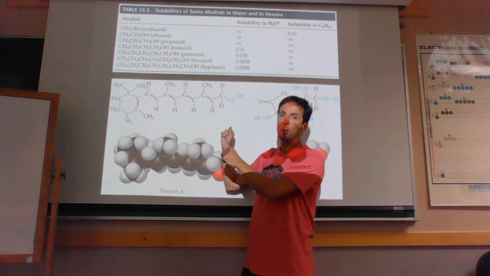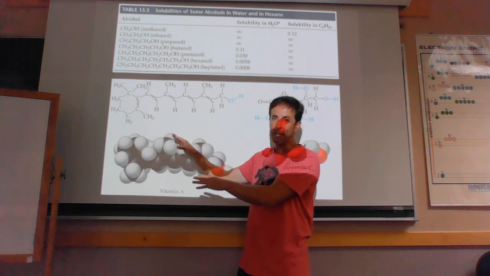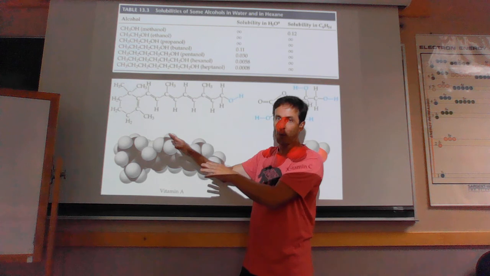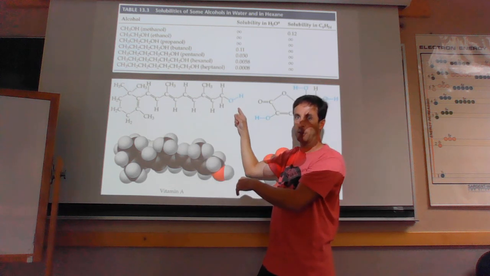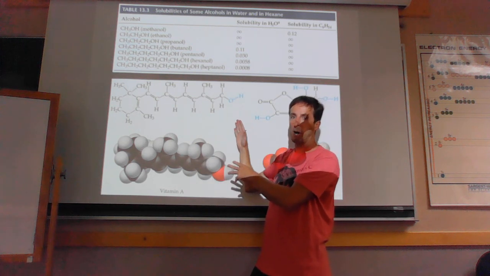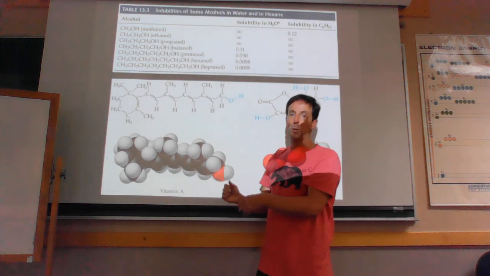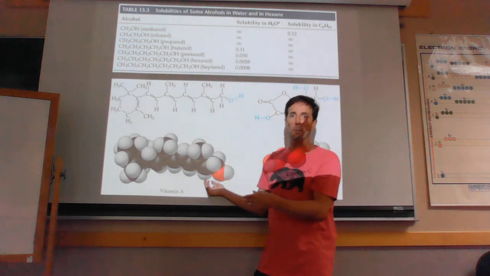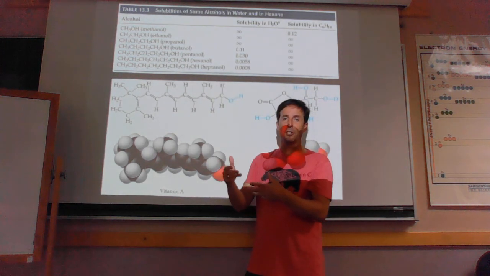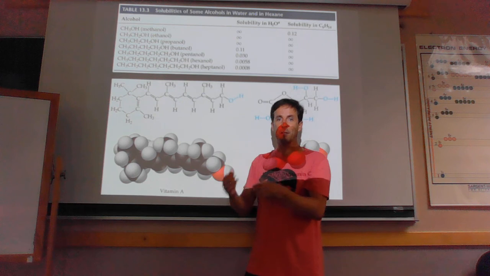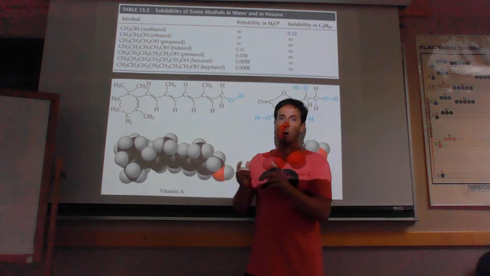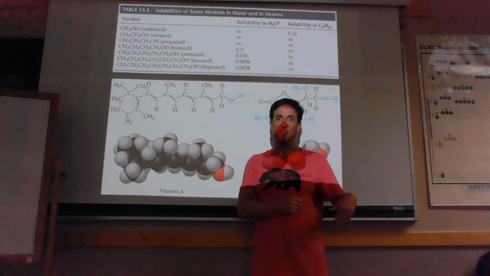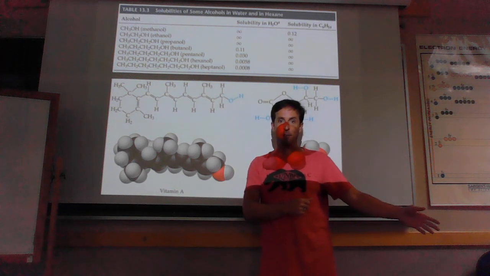fairly nonpolar in nature. It is dominated by London forces instead of the hydrogen bonding in this little bit right here. So it's going to be more soluble in a nonpolar solvent, which is why we say that that vitamin is fat soluble. That's important because if a person consumes too much vitamin A, if something is water soluble, your body is really good at flushing it out, and it flushes through your system and comes out in your urine if you have too much of it.